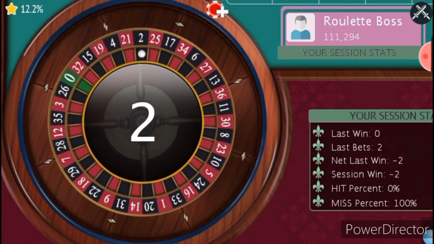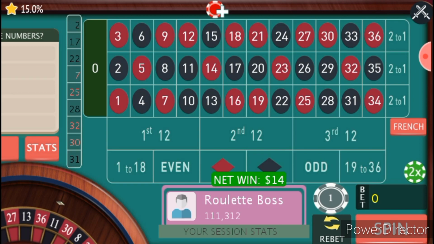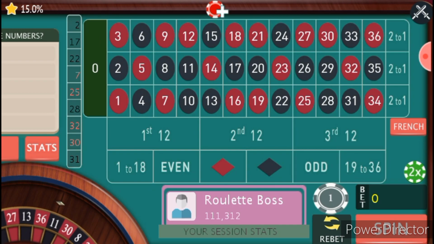And we have a hit, that's a double hit. We hit on our double street and our dozen. So we are up 12 units profit. I'm going to restart the progression.